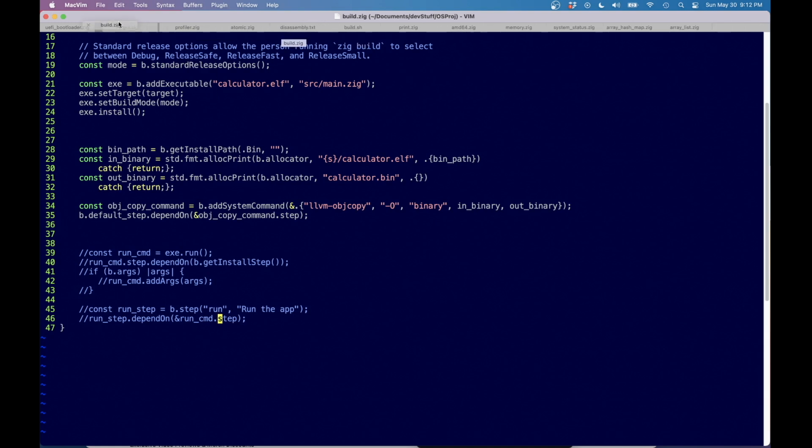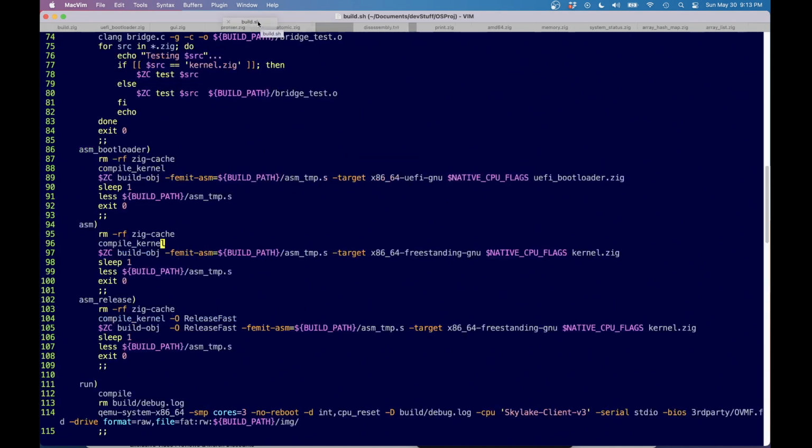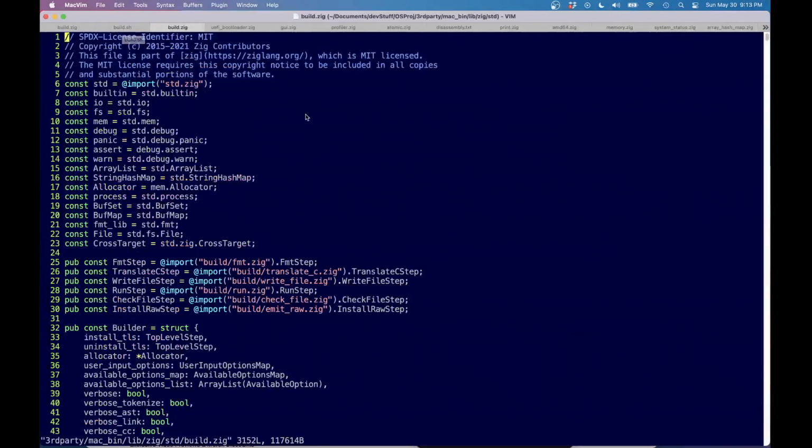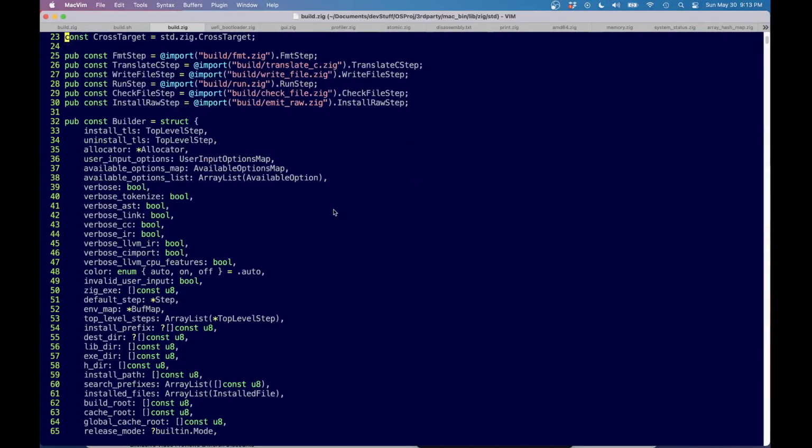So let's bring build.sh over here. And another thing I want to bring over is the actual build.zig, which contains the actual builder.